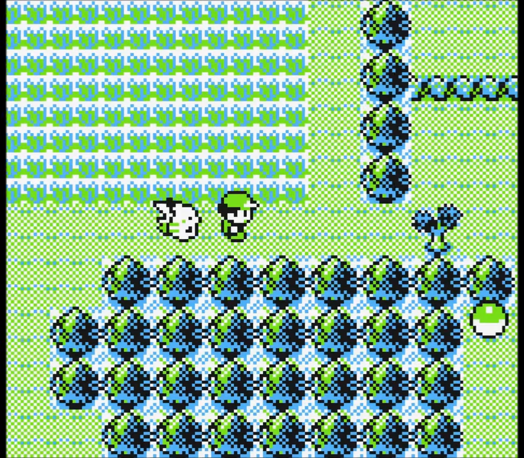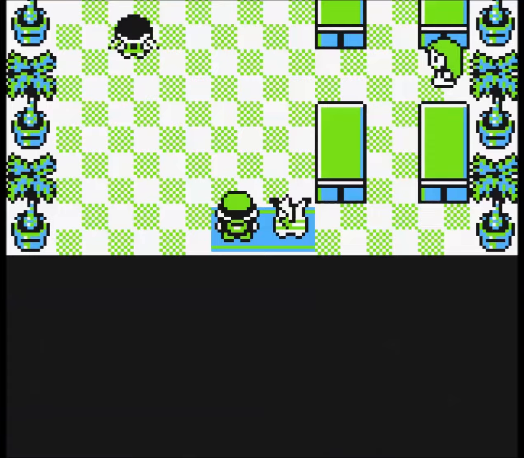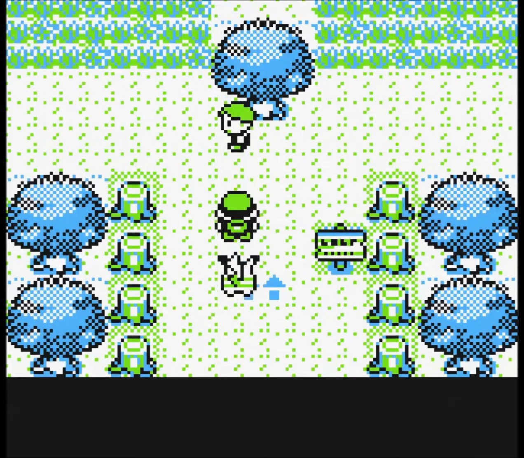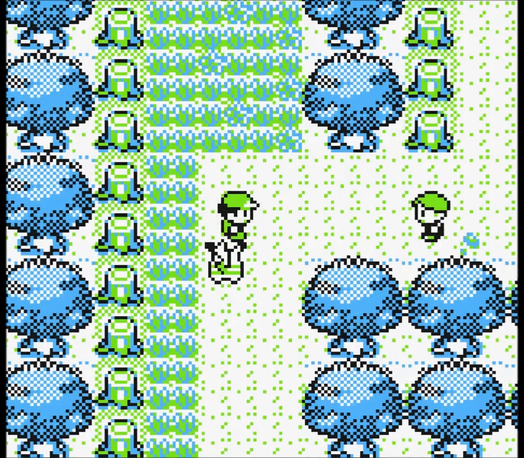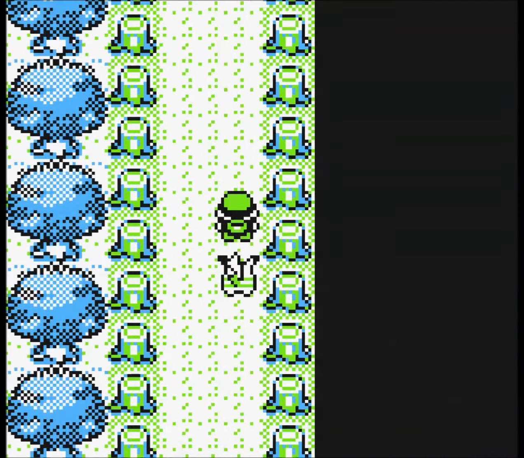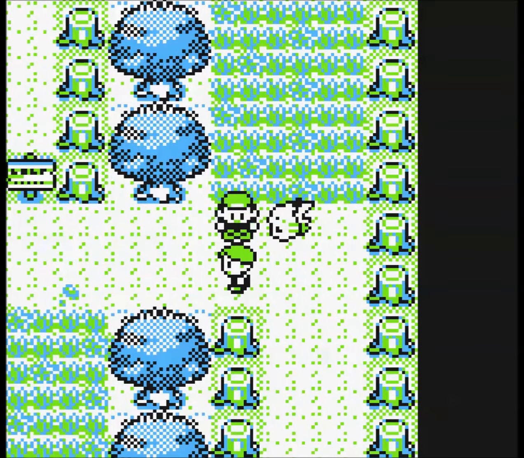If we keep challenging trainers, we'll get a lot of experience. I think that's how I'm going to do it. I'll keep Ringo at the top of the team, and I'll switch him around when the battle begins so that he gets most of the experience. Let's go and see what's this way behind the trainer we just beat. This path here has no tall grass, up until this point at least. Let's challenge this guy.